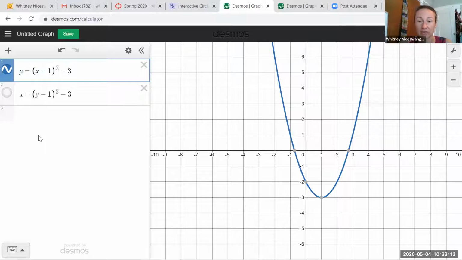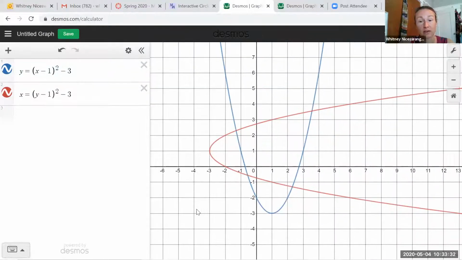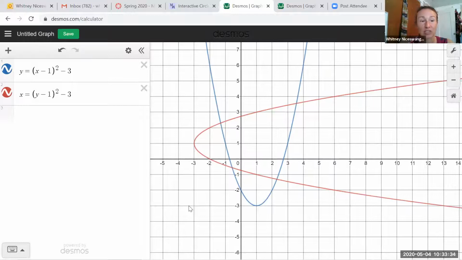Now let's look at the inverse function. So remember, to take inverses, we just literally replace the x with a y, replace the y with an x, right? So it's that same exact equation, just where you saw y, write an x, where you saw an x, write a y. And so the second equation is the inverse. All right, let's move it over. So the inverse equation is just that guy sideways.